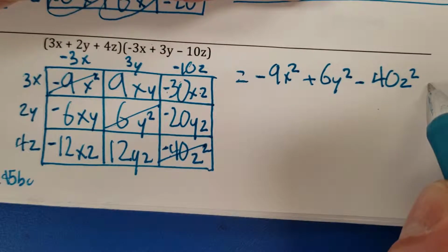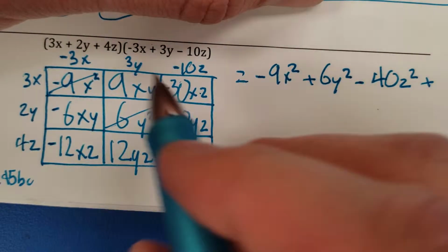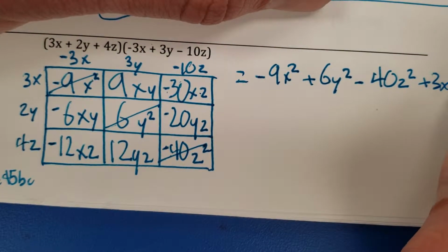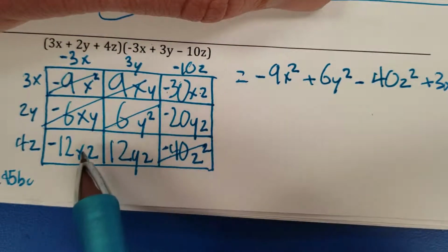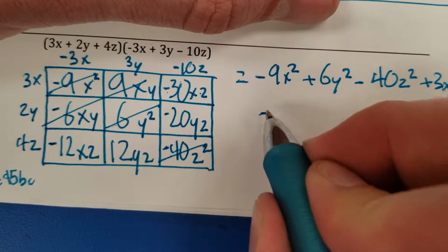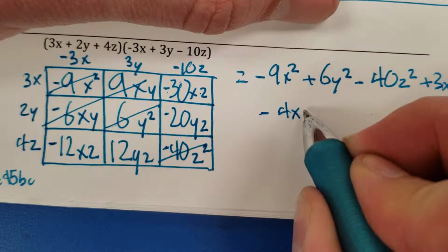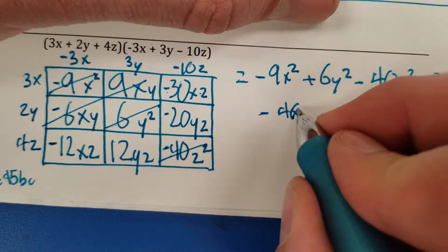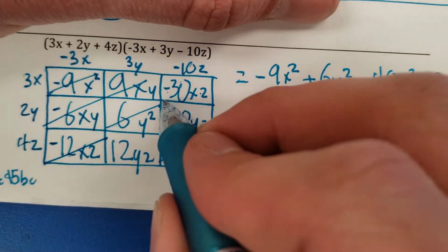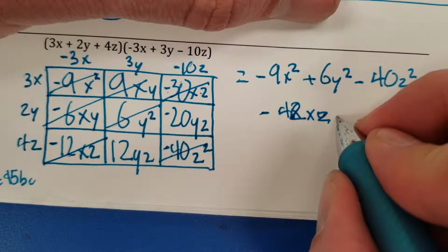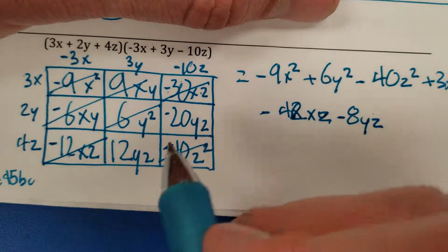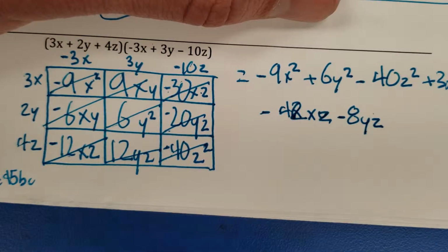Next row, if I were to keep going, plus, see, we have 9xy's minus 6, so that's 3xy's. Okay, we got you. We have xz's. So let's see here, that'd be minus 42x, minus 42. Come on, brain. Minus 42xz's. Wow, I'm getting ahead of myself. And then we'd have minus 8yz's. And I think that's it. There we go. Okay, so not too bad.